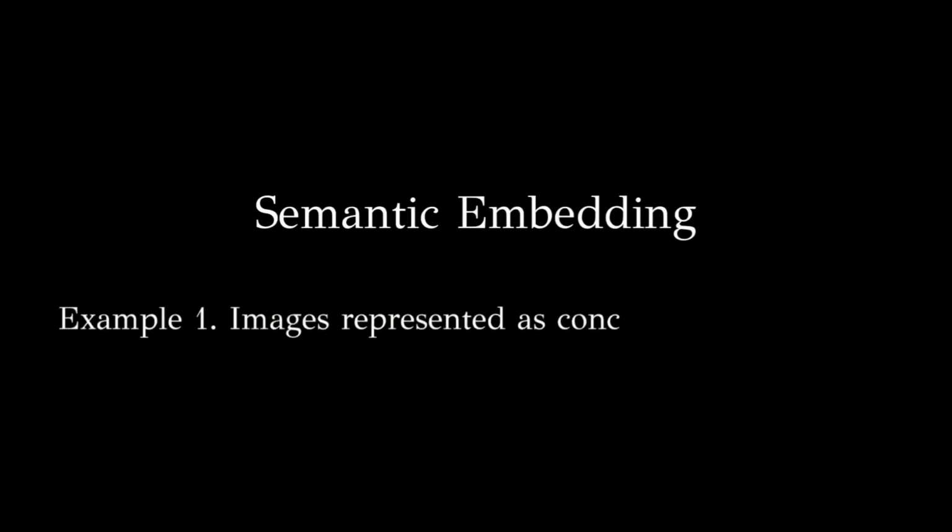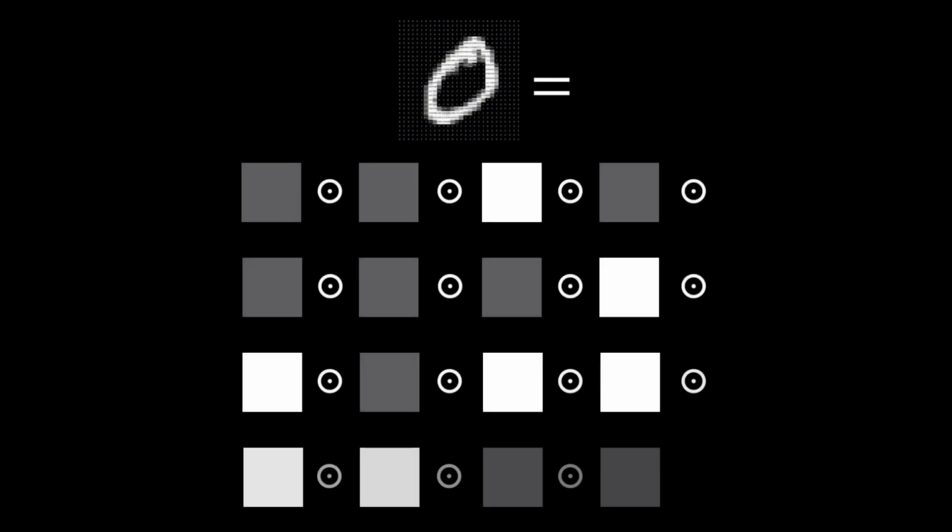This can be quite challenging, but a semantic embedding for one problem can be reused for a family of related problems. For example, images can be represented as concatenations of pixels. This semantic embedding can be used to solve pattern recognition problems in images and other data aggregations, including tabular data involving real numbers. For another example, let's say we want to recognize vertical bars in an n by n image in the presence of noise.